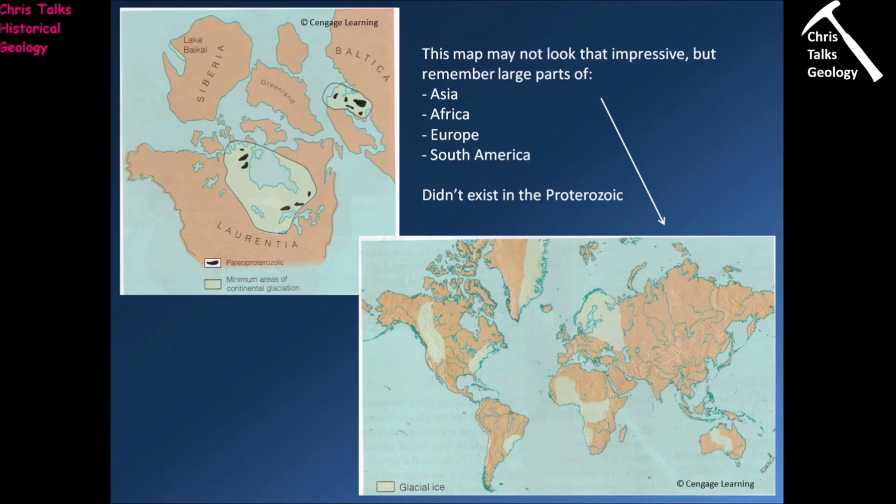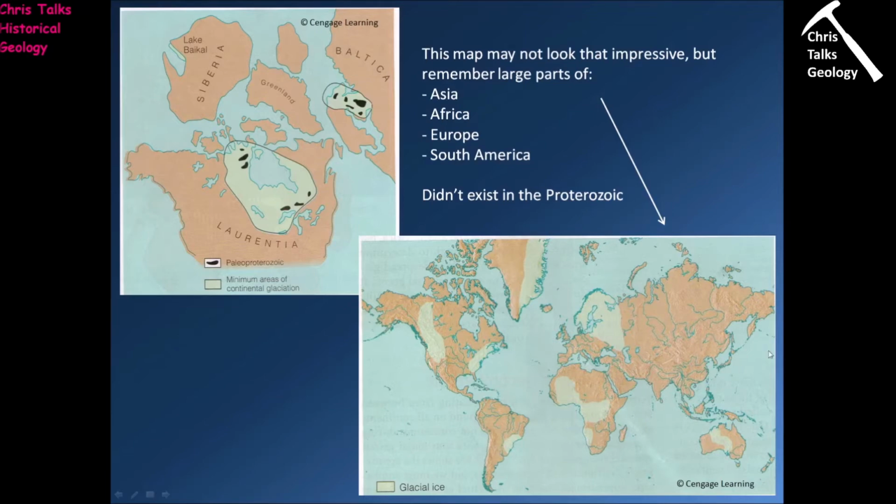Proterozoic tillites. But you're looking at this map and you're thinking to yourself, well, hold on a minute, there's quite a few of them there, but that's not really particularly great coverage. I mean, look at Asia, for instance, it's practically Proterozoic tillite free. The thing you have to remember, though, is that the map doesn't look that impressive because large parts of Asia, Africa, Europe and South America didn't actually exist in the Proterozoic. So, for instance, we had the Amazonia craton here, we have the Rio de la Plata craton down here, but this entire southern portion of South America wouldn't have actually been around during the Proterozoic.